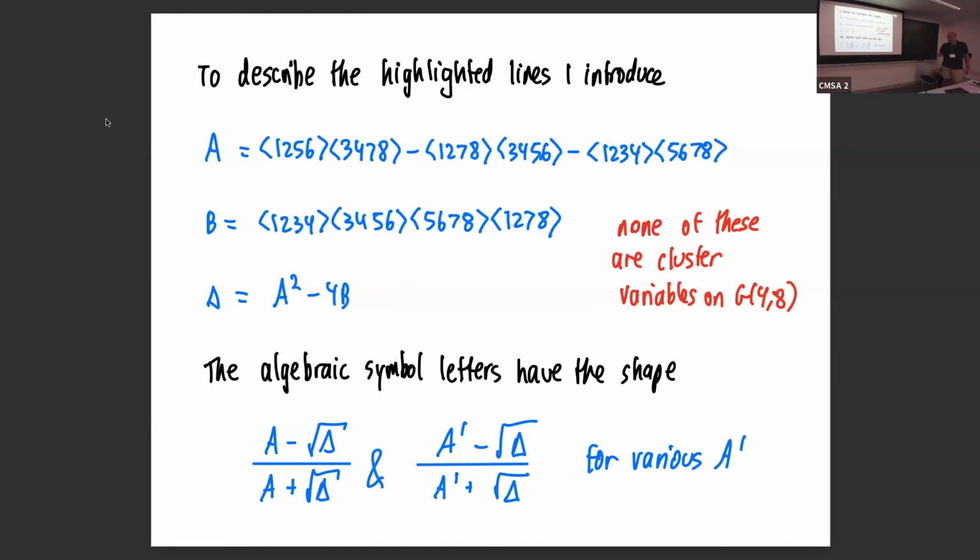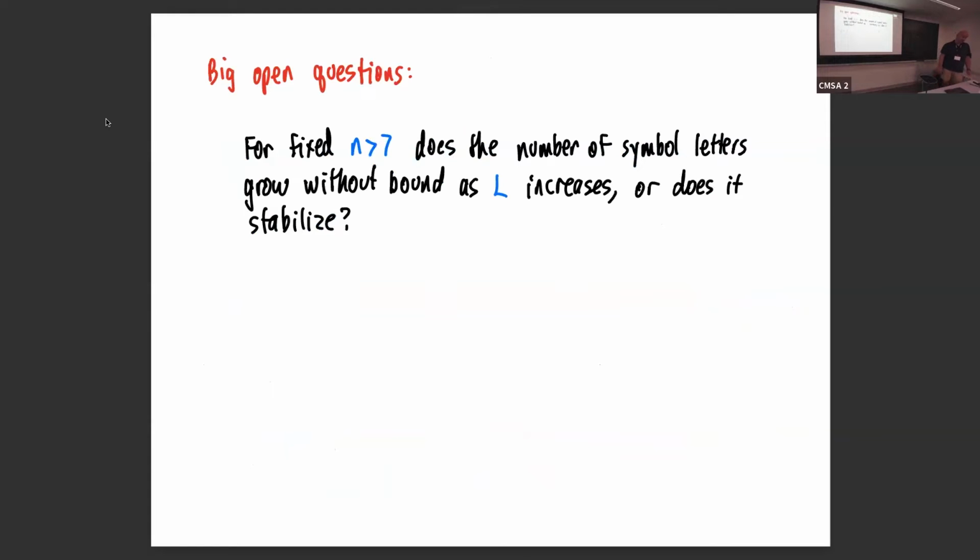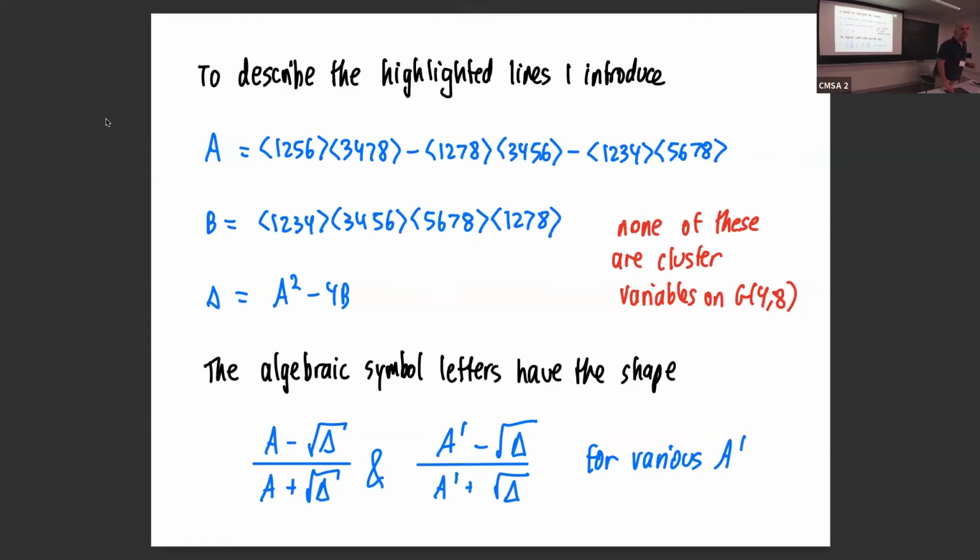Good. Okay, but still notice that almost all this data is still restricted to relatively low loop order. It's mostly 2 loop data with one little addition of 3 loop data here. Contrast to the story we heard about in the previous talk, where data is available all the way up through 8 loop order. So there are some big questions that we really don't know the answer to. Is that associated with the four mass box? Yeah, this is what we in physics call the four mass box discriminant. So you have a weakly separated collection. Yeah, that's right.